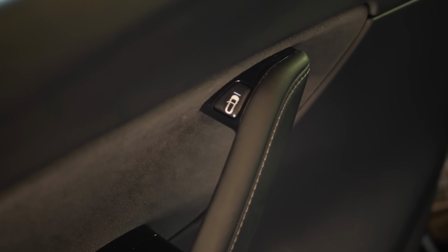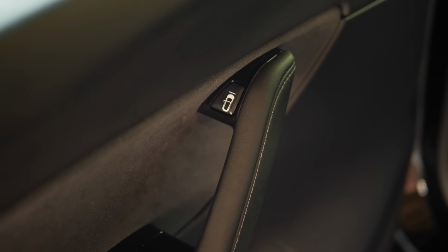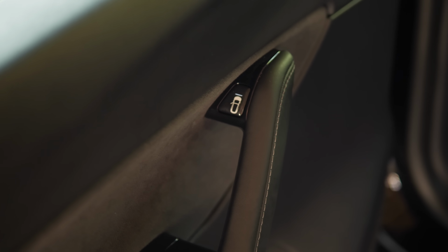Now, the last item in the must-have category is the door label kit. Once you get your Model Y or Model 3, you'll quickly realize that many of the passengers will be confused on how to open the door from the inside.